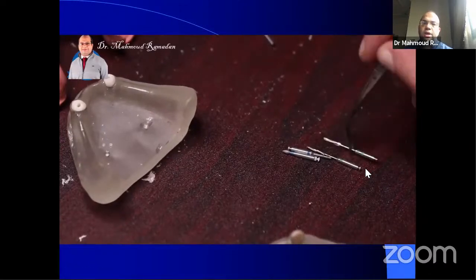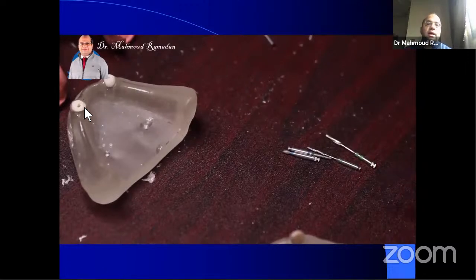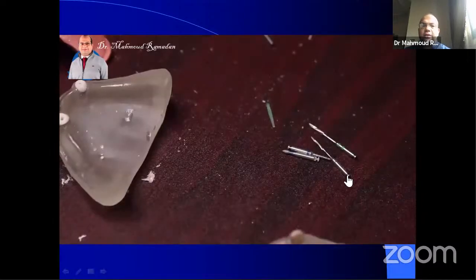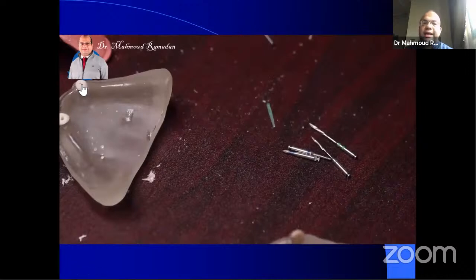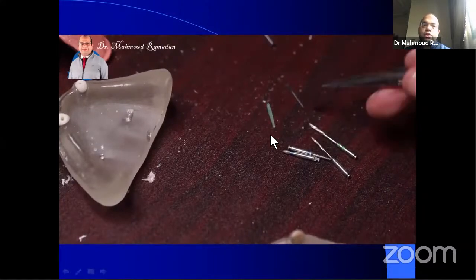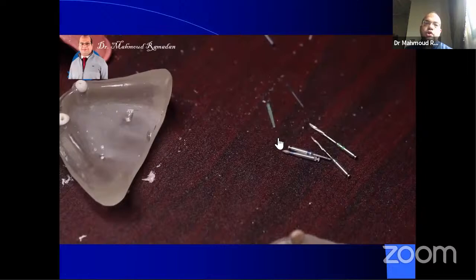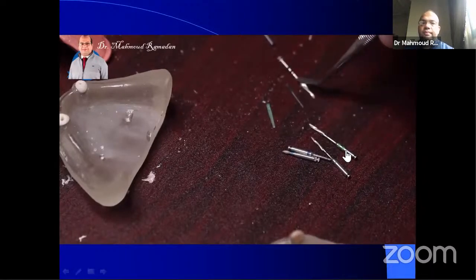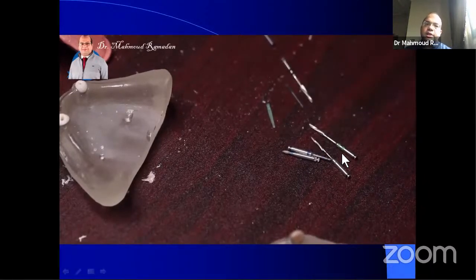And here are the drills we used to make the post preparation. This is the initial drill we used to remove the gutta-percha from the root canals. Then the final drill is used for making the space for the final post we'll use in impression, the green post here. Every system has specific tools like we see here. We have the green drill here for a green post like this. And we have the black drill for the black post.